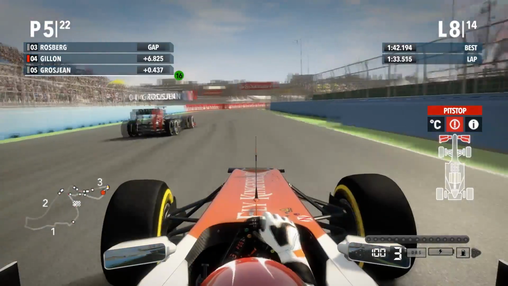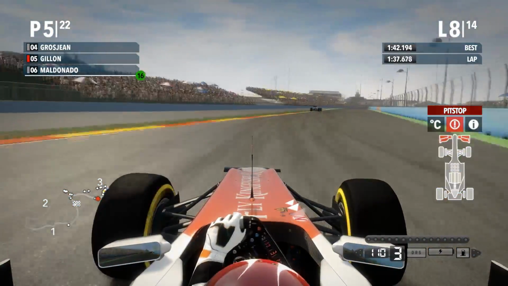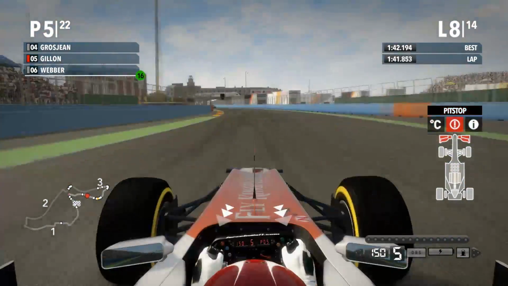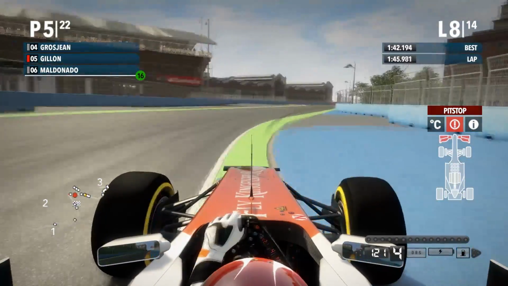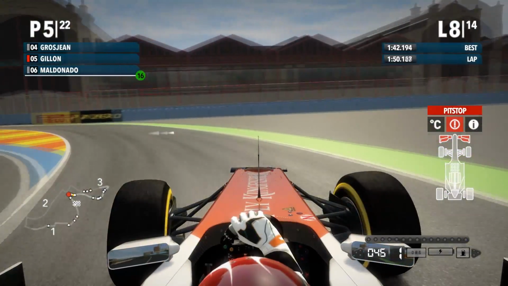Try and re-overtake Grosjean. It's not happening in downforce corners, is it, without a front wing. Now don't get in my way as I come into the pits. It's Webber there, who I was battling with. He's now managed to muscle it up through. See if I can successfully take the pit entry now.